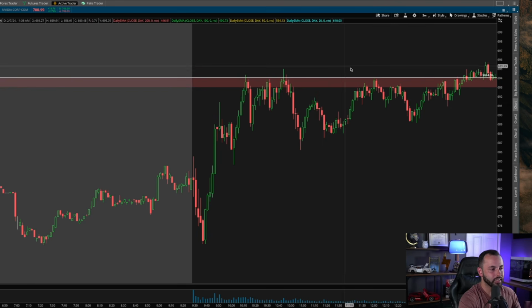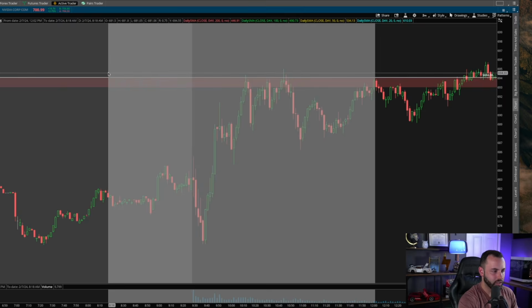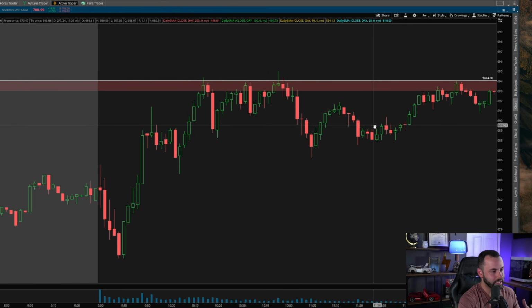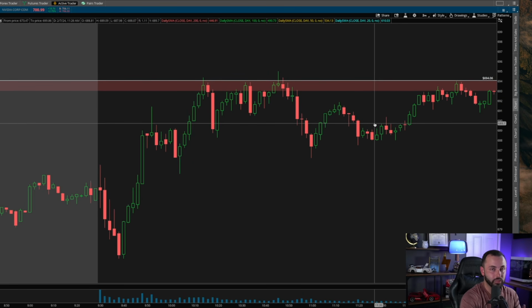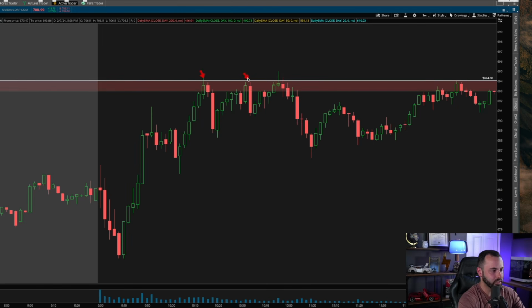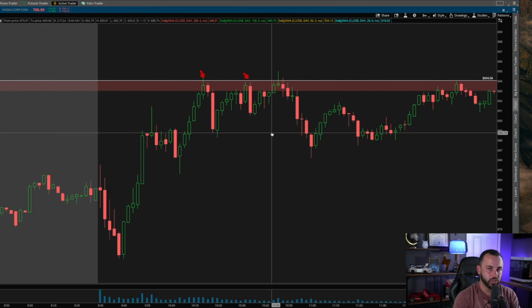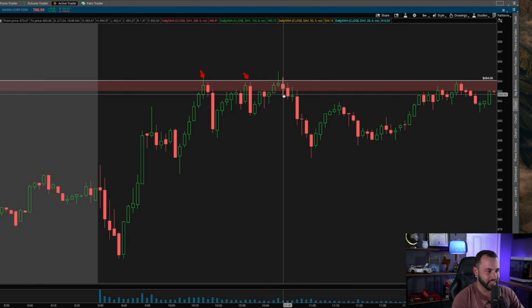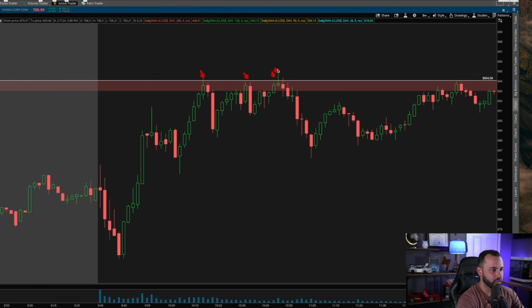And what really got me interested in this trade, which you're going to hear in the live recording, which I think will really explain to you how important it is to wait for break and retest, wait for confirmation. You can see we had 2 attempts at 694, 1 and 2. 2 attempts to get over a key supply level. On the third attempt, a little bit tricky, a little bit of a cheeky attempt to try to get over that 694.